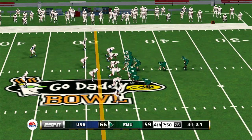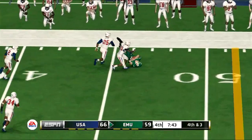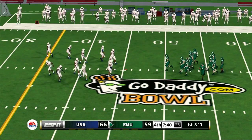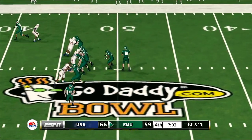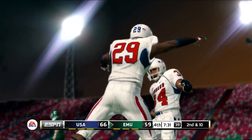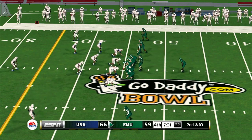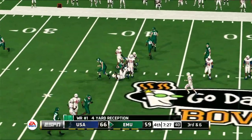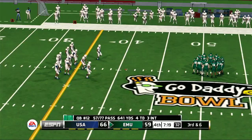And this is what power football is all about, folks. He's scrambling. Dives forward. This is a pretty tough guy, and he's a great leader. He's going to do whatever it takes to help his team. First and 10. Ball on the 45. Quick pass, tight end, and he wasn't ready for it. Play of the drive.